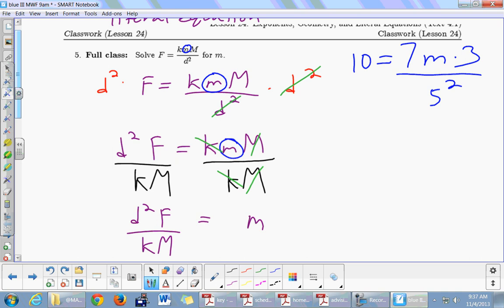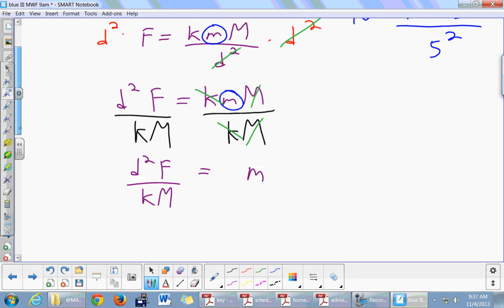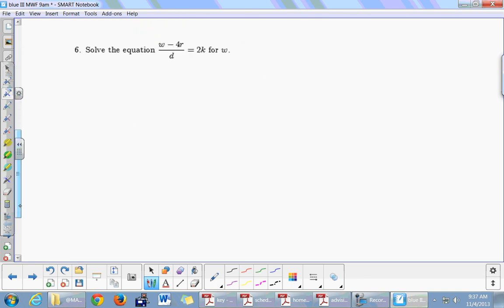So you start to think, oh, I'm multiplying by whatever's down there. Oh, I'm going to multiply by d squared. And so change it to numbers if you just can't get started. Don't guess, don't make up your own rules. Change it to numbers and then see if you can apply that to our general equation that we started with. Okay, number 6 will give you some more practice with literal equations, and then there's some geometry stuff on the next page. So see if you can get through that.